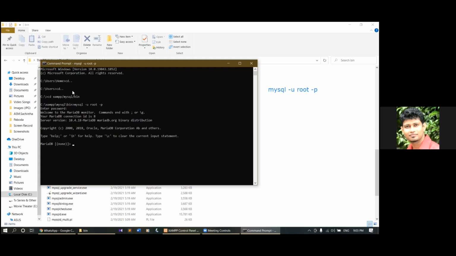Next day, if possible, all of you use your laptops and come if you have, or if you have a computer, please join with that. And if you are using a mobile phone, my recommendation is I'll give another way of typing the commands. You have to create a hosting account, and there you have to log into the MySQL server and type the commands. I'll show that step also.